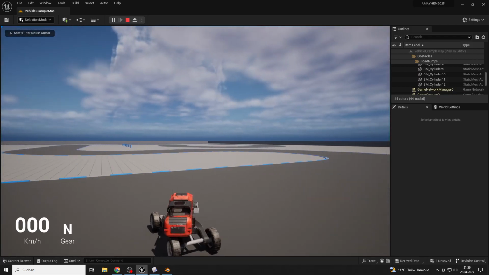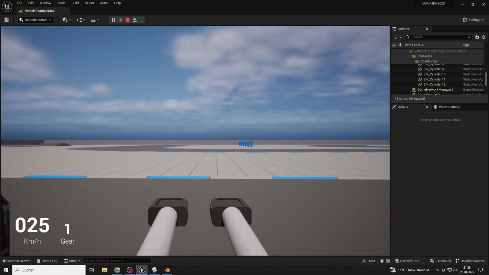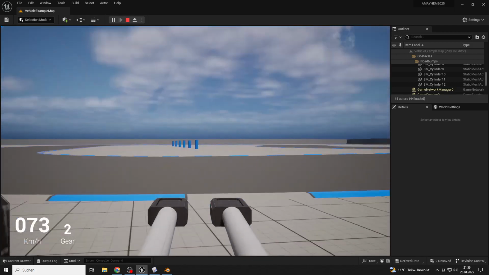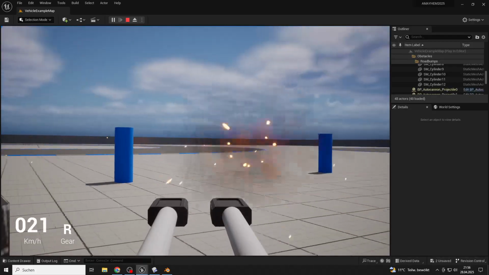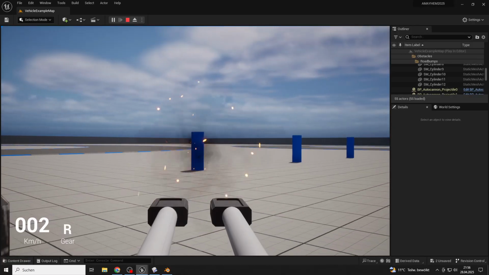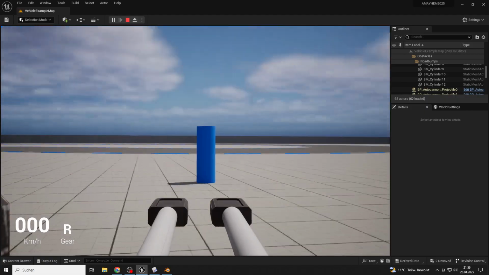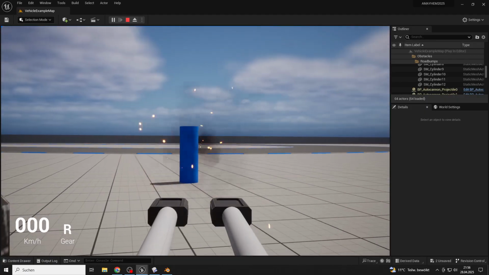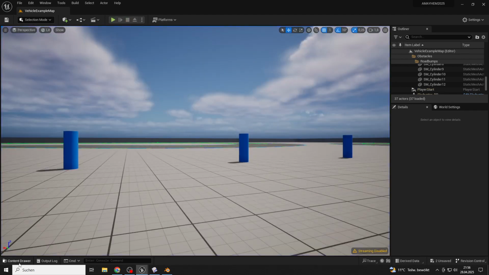So nothing happens at all. That's bad. That's not what we wanted. And as I can see, my projectile has no collision. That needs to be fixed as well.